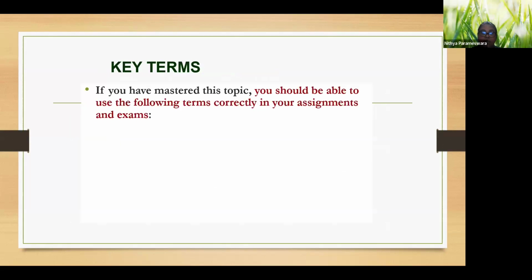If you have mastered this topic, you will be able to use the following terms correctly in your assignments and exams. You will know what is meant by a project, what is meant by WBS elements, what is a work package, what is an activity, and what is a task. You will learn what each of these terms mean.